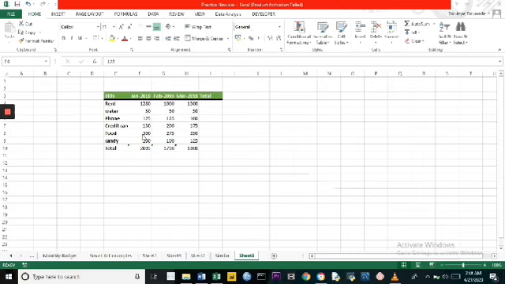I remember last week we talked about the basics of Excel. I told you we talked about the different tabs in Excel. We talked about the basic parts of Excel, the cells, how to name a cell, how to reference a cell, which is the same thing. And we also talked about the basic formulas in Excel. All right, so I'm going to continue from where we stopped last week.